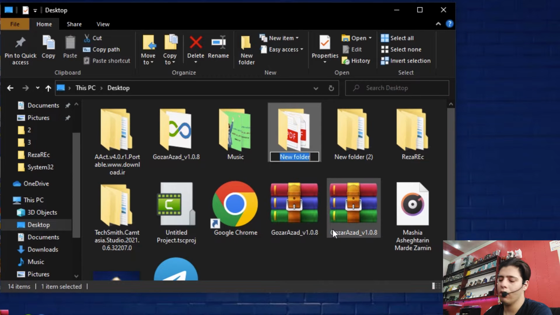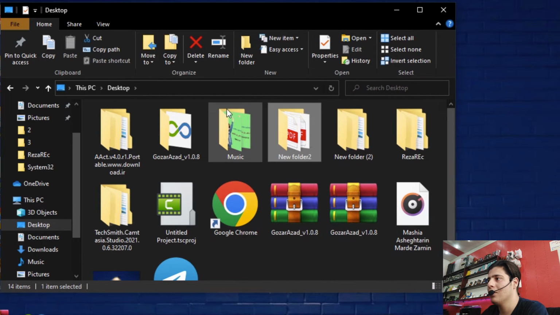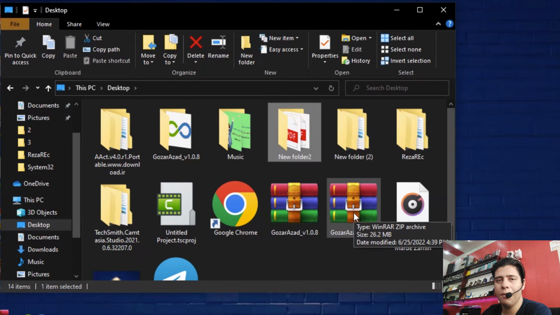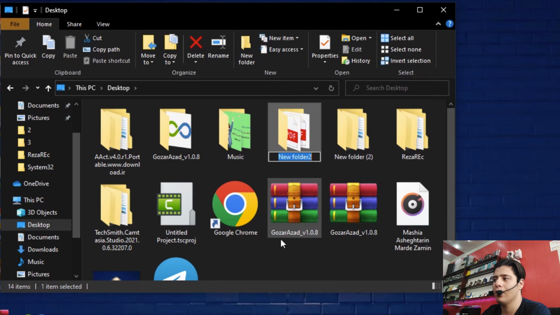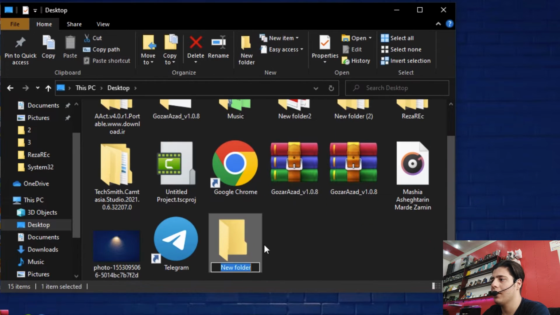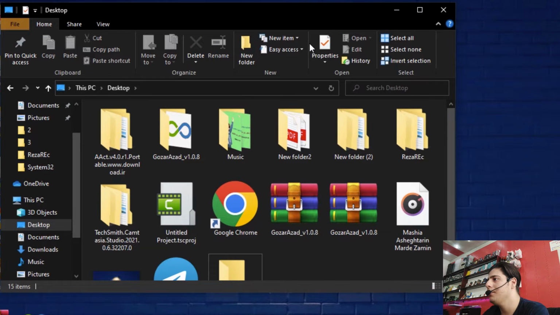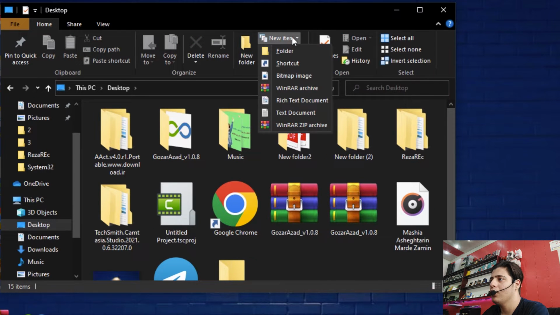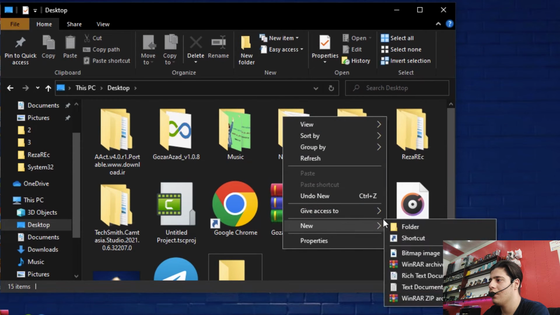Okay, this is a new folder. I can delete it. Not delete it, sorry, I can rename it. I say it as new folder 2. Okay, with F2 you can do it. The shortcut of rename is F2. Okay, again in here we have new folder. I press that, if new folder, it will create a new item. What does new item do? New folder shortcut, it is going to do this, the thing that in here we will see.